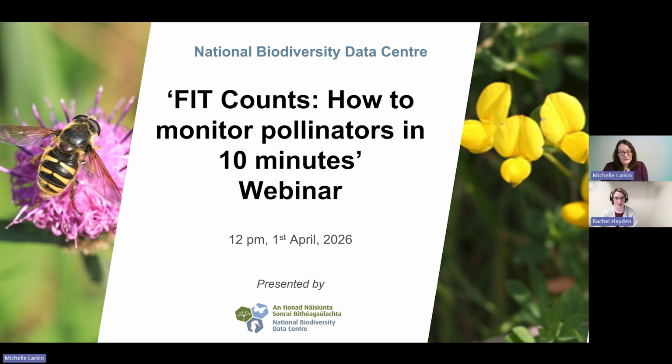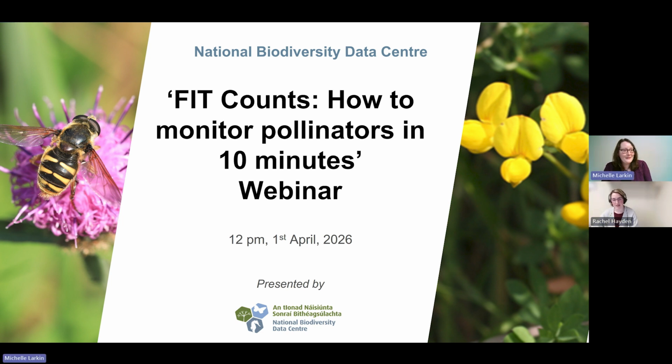We do have the target list of species, but you can choose a plant that is not necessarily on that list. The most common plant species that people pick outside the target group would tend to be something like Devil's-bit scabious or catmint, because a lot of people might have catmint in their garden, or any ornamentals in little hanging baskets or flower beds. So if you can't find any of the target plant species, other plants are completely fine.